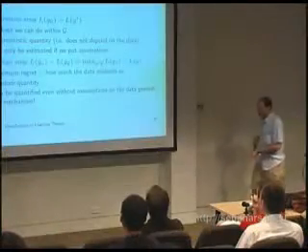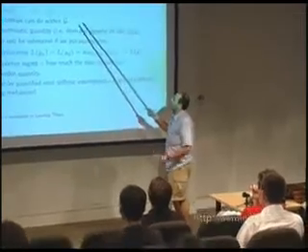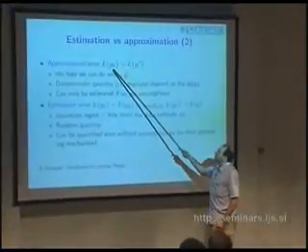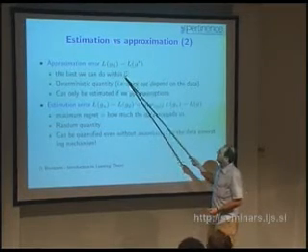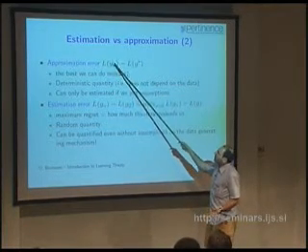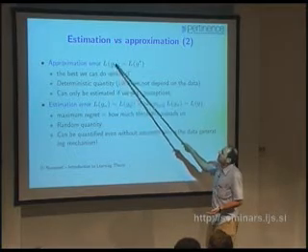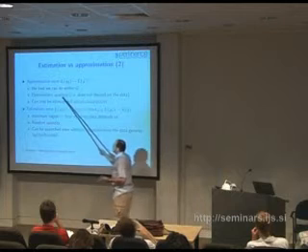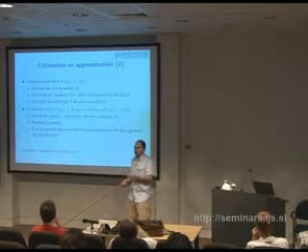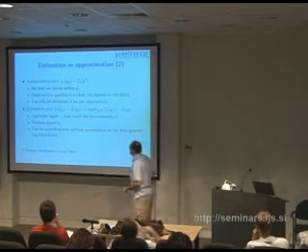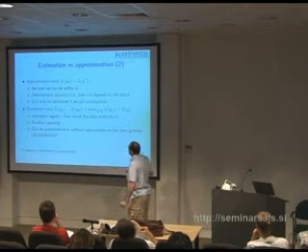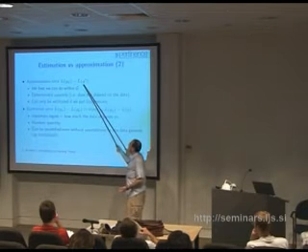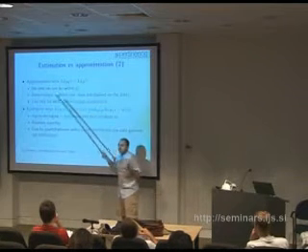And usually these two contributions are named. This one is called the approximation error. So this is the best you can do within this class G, right? Within this class G, the best loss you can obtain is this. So the best difference between the loss and the optimal loss is this quantity. And this is deterministic in the sense that it does not depend on the sample, on the training data, right? So it's some number that is fixed. Of course, you cannot compute it because you don't know what G star is. And, well, you cannot even compute L in general.